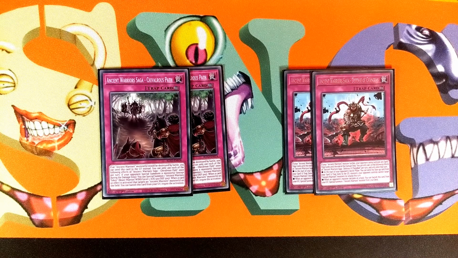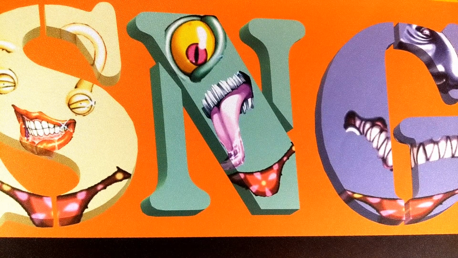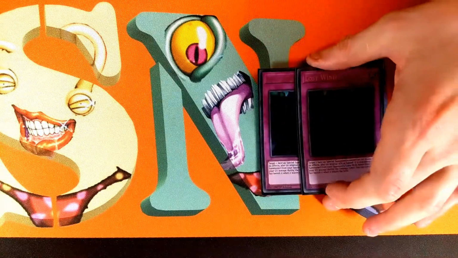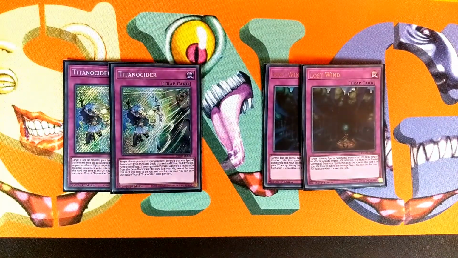But, as I say, that doesn't really come up very often, so, frankly, it's really here, in my opinion, for the 2 protection effects that it can grant in your field. Now, we do run a few other spells just to give the deck some extra negation. Not that the deck's going to have a ton of trouble with negating, but it's nice to give ourselves that extra protection. The first of these is 2 copies of Lost Wind, and the second of these is 2 copies of Titanocider. The way the game is right now, Titanocider is almost always going to be live because of the very simple fact that so many decks are reliant on their extra deck.